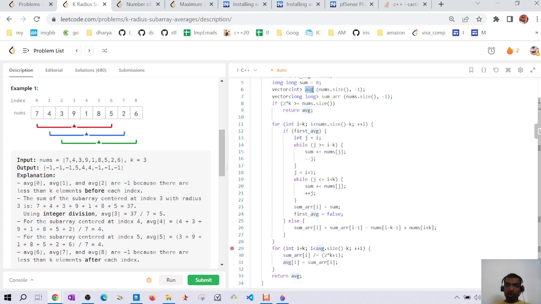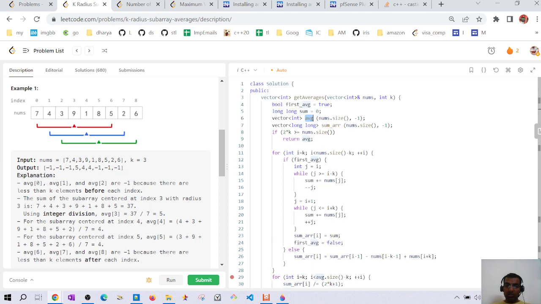Okay, so what we have done is we have initialized our sum and nums array to -1. We are skipping the first k elements and we are skipping the last k elements. See here, in this loop, we are starting from k equal to 1. So for example, if k is 3, we'll be starting from 9 here, and we are going till size minus k. It means we are going till 8 only. 9, 1 and 8, three elements we are going to calculate, right? Because all the rest will be minus ones.